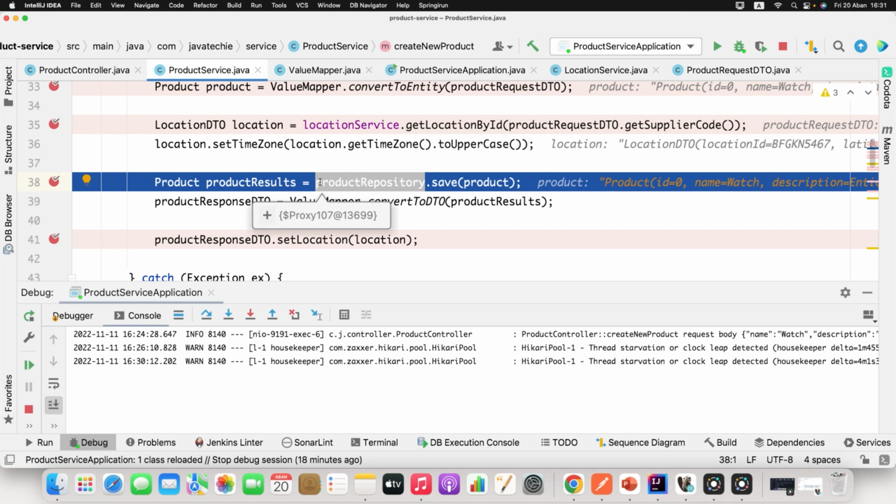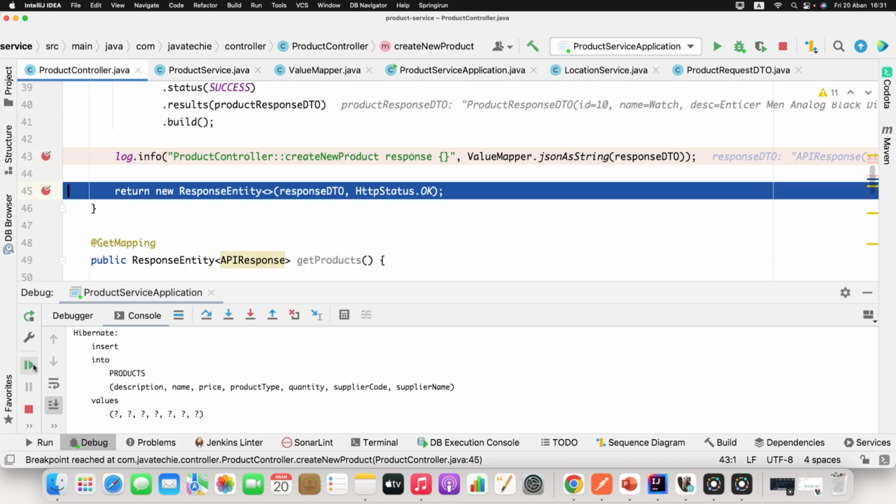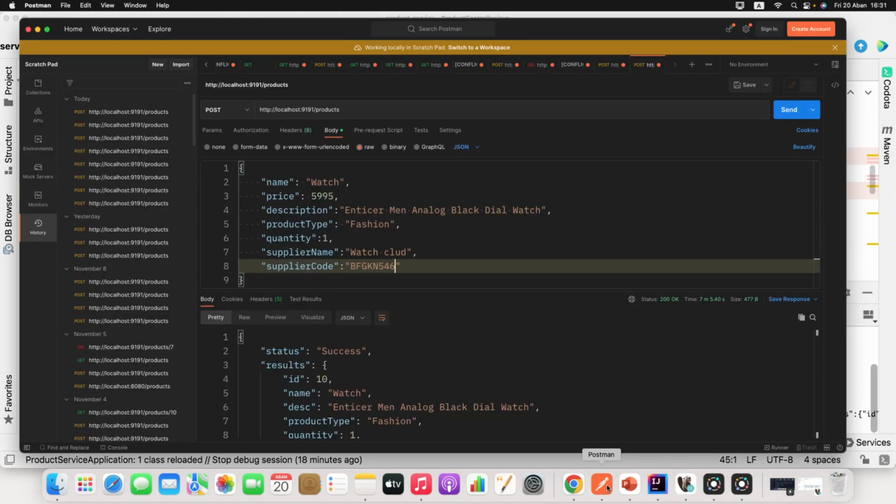This is another feature where you can change the value at runtime. Now if I execute it, there is no exception. We got the response here. Go back and check here. You're getting the response. See here, the input is incorrect. But to test it in the IDE itself, without coming back to Postman and setting the value, I have set the correct value, which is this, at runtime. Okay, this is another feature you need to know while debugging.